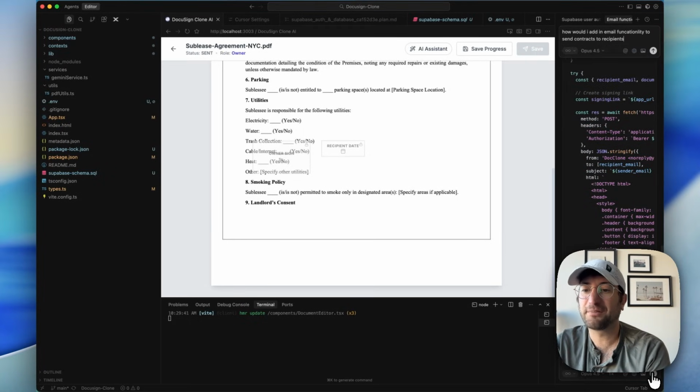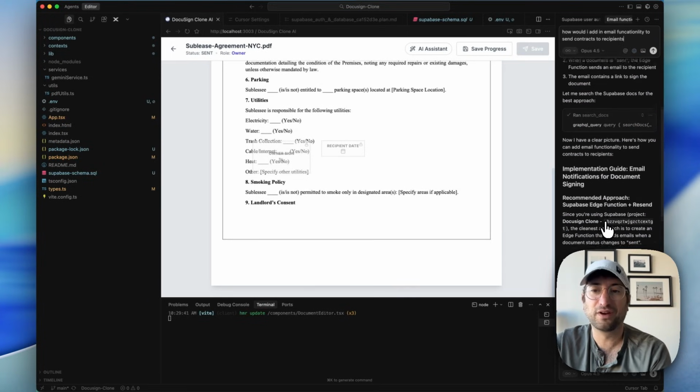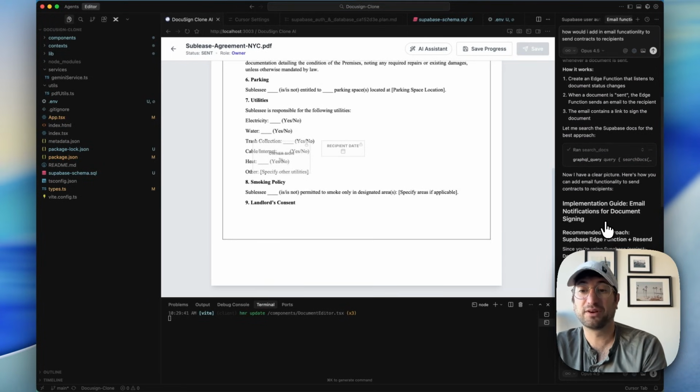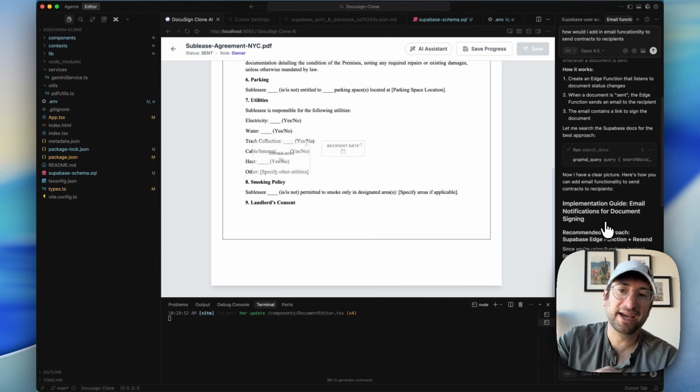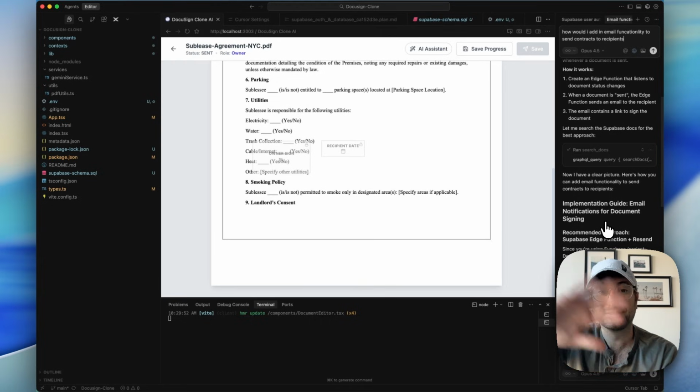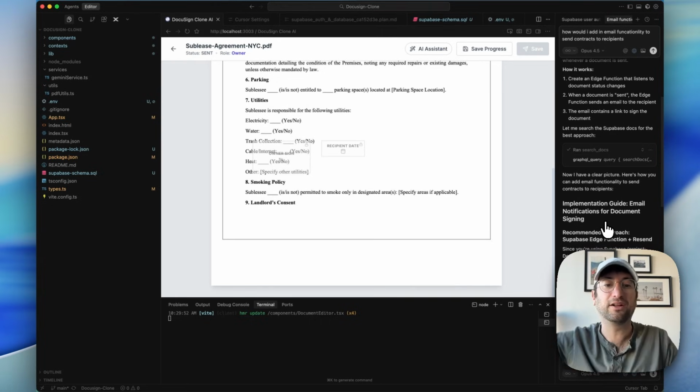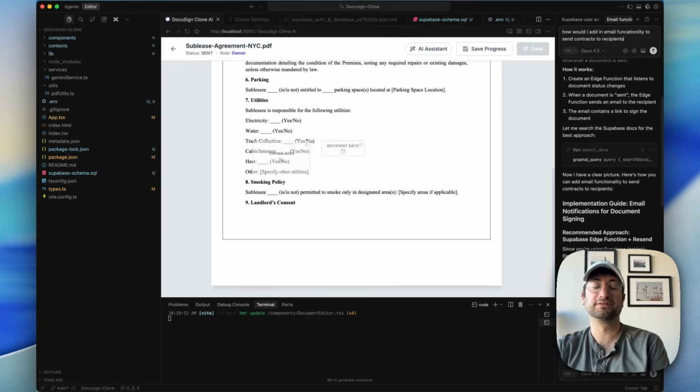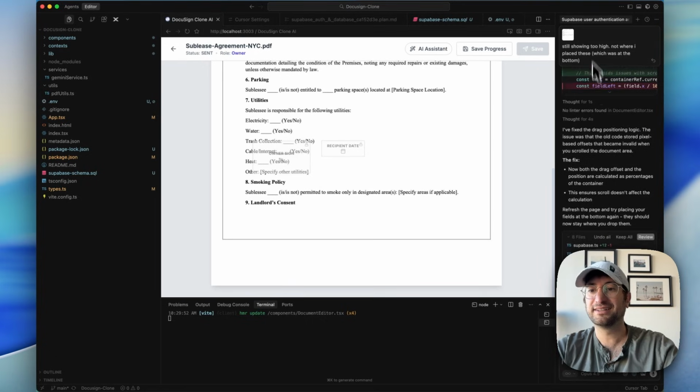I'm going to stop it because I don't actually want it to write this code right now, but it would actually be fairly straightforward to do that. You would basically just need to set up a Resend account, add your API key, and then it would set that all up so that when you send out a contract, it would send the email through Resend. You could also do SendGrid, but I think Resend would be what I would use for this as well. So that would be how you would add that functionality. And this is a good example of: you have a feature that doesn't work. How do we do it? You just ask the AI and then it tells you.